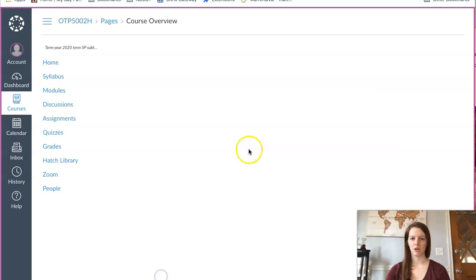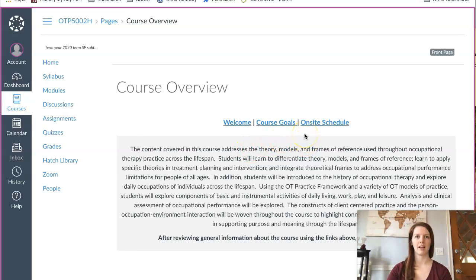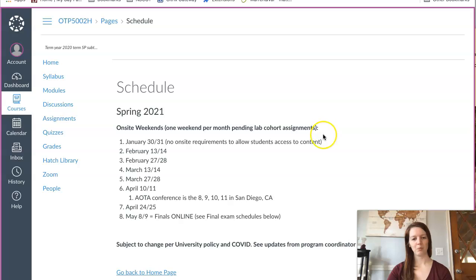As you know, we're ACOTE accredited, so that's good. And then this is your spring on-sites. So make sure you understand which on-sites you're coming to. It depends on what section, what lab you're in, but I teach all of them, so I'll be there for all of the on-sites. If you are in labs 1 and 2, you're going to be part of the first batch, group A, and then if you're in lab 3, you're going to be part of the second batch, group B. Regardless, pretty much all of you are going to be coming to 1 on-site in February, 1 on-site in March, and then 1 on-site in April.